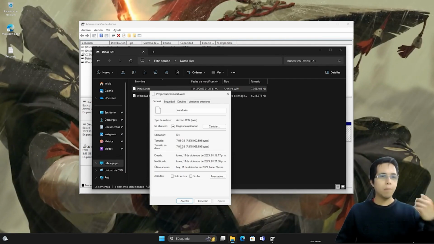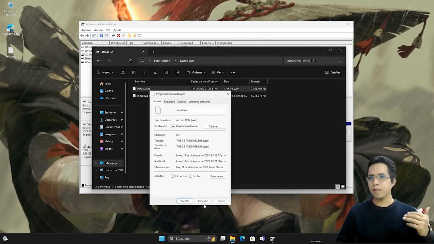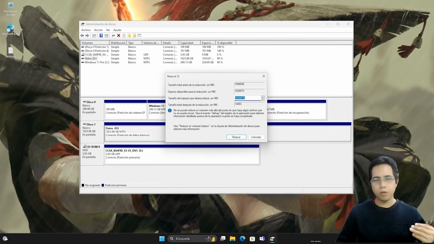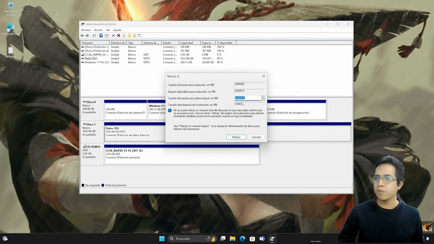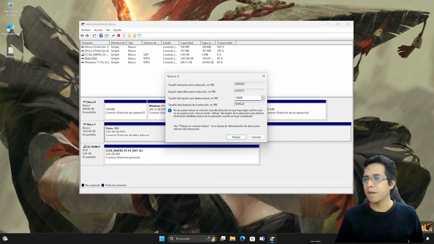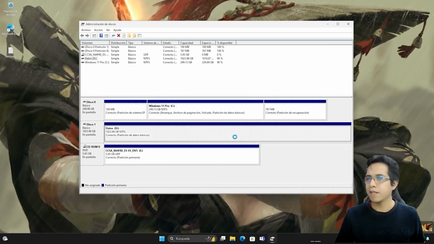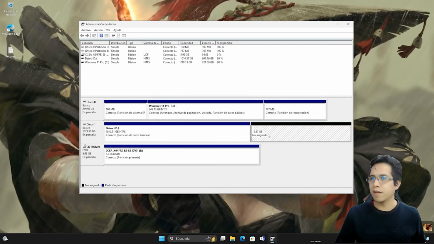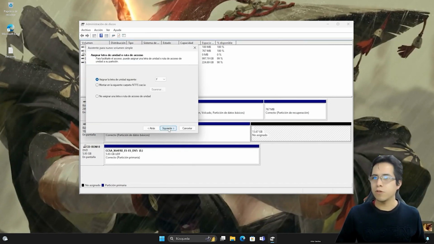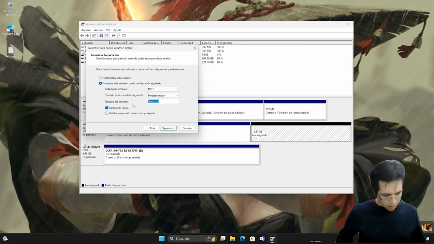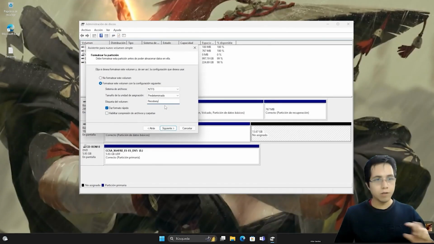I couldn't set it to practically 8 gigabytes right now because the recovery would be very limited. So let's give it a little more. It could be a partition equivalent to 10 gigabytes or preferably double what we have. In this case, I'm going to set it to 16, right? Better to have more than to be limited. So it is about 14,000 megabytes, which is 14 gigabytes. Then click shrink. It's done. Right click on the new unallocated space and choose New Simple Volume. And within the simple volume wizard, we click next, next, next. And we're going to name it recovery.